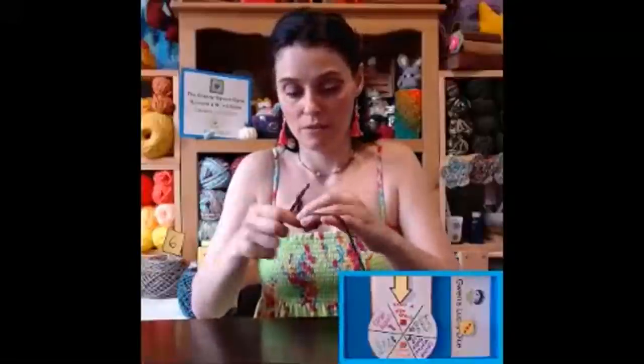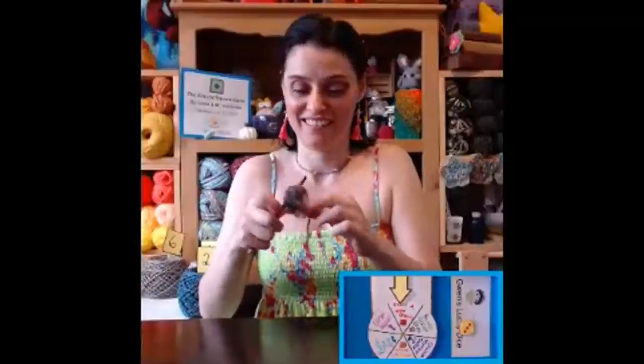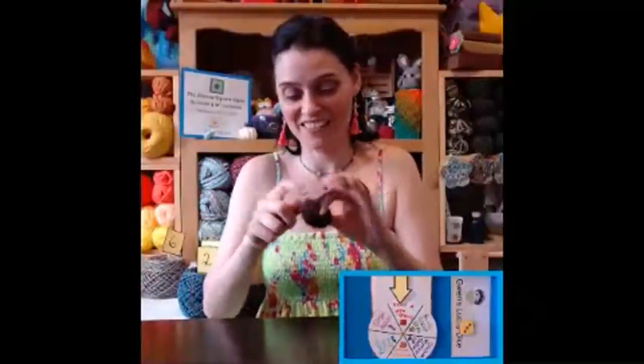And let's see how far I can get with this. For those of you that are playing along, let us know how it's coming. How many squares have you completed? How many do you have that are uncompleted next to you? Are you playing with the chaos element or just with the timer going? Or the die only. Yes, you can play without the chaos wheel, although I love the chaos wheel. I feel like it adds that extra level.